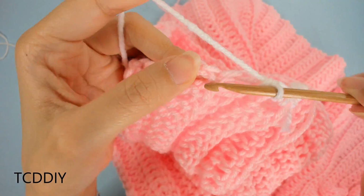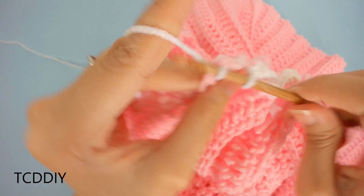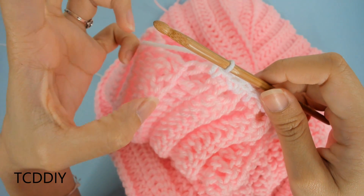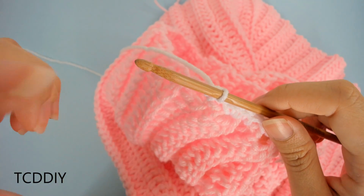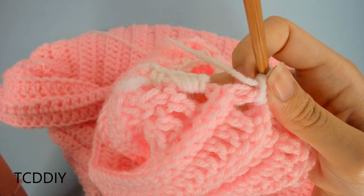One more time into this next one, 2 single crochet, and then into the next, just 1. And we're going to keep doing this all the way around to help our sleeve cinch in a little bit, and then we're going to be going in with 1 more row of decrease, and then we're going to work on the cuff portion. So I'll meet you guys back when we are done with this 1 row.